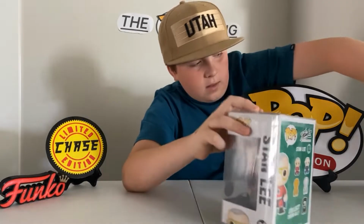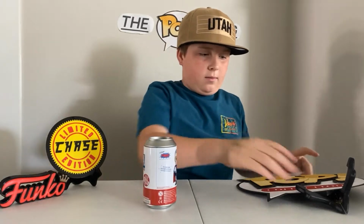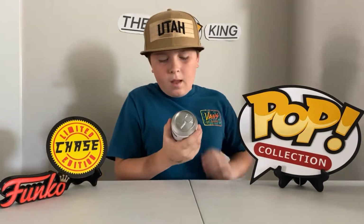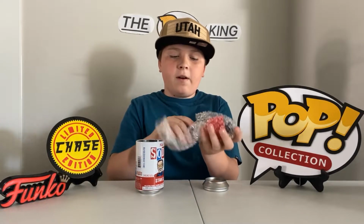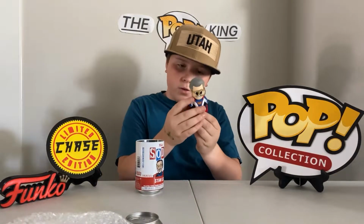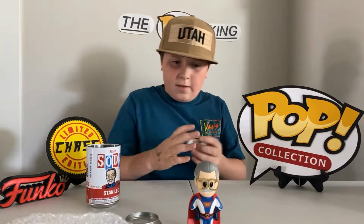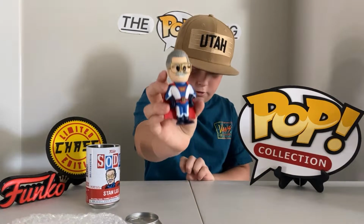All right, and then lastly, this isn't a Funko Pop. One second. I don't know if you guys can see that, but you saw it for a second. This isn't a pop, this is a soda. It's made by Funko. But it's not a pop, it's called a Funko Soda. So you can either get a common version or the chase version. This is the common version, which is Stan Lee in his superhero suit.